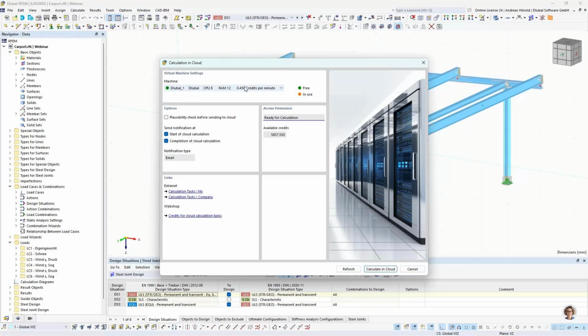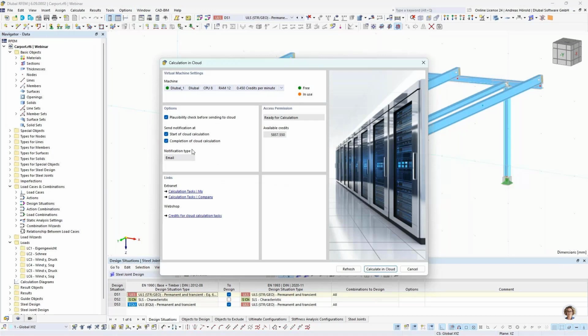Then you need to select the virtual machine where the Dlubal servers are. With those servers, you can also do our wind calculations, and those are the Microsoft Azure servers. You can do a plausibility check before the calculation, or before sending the file to the cloud.